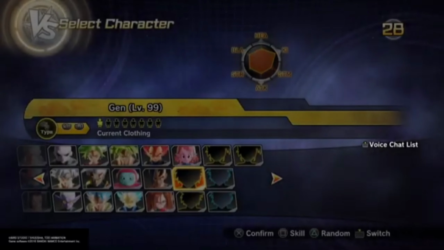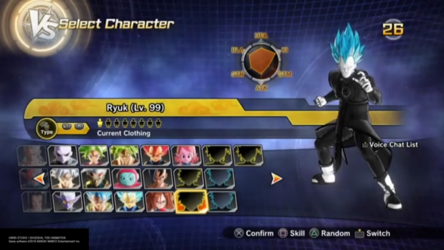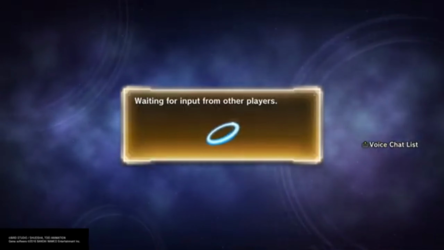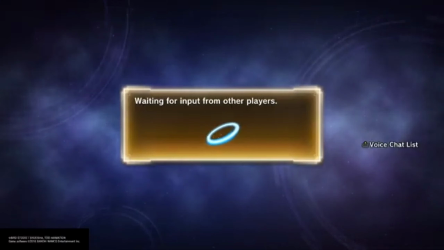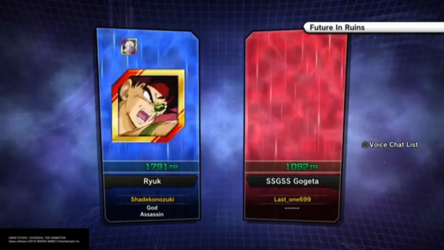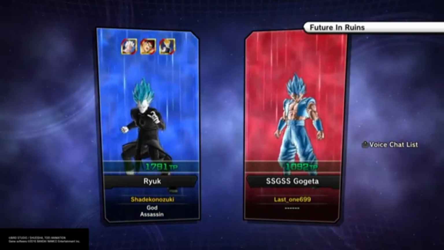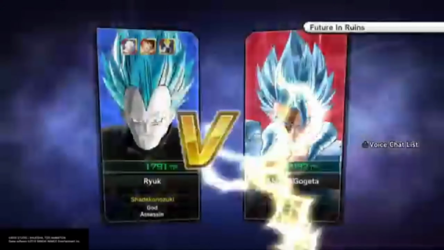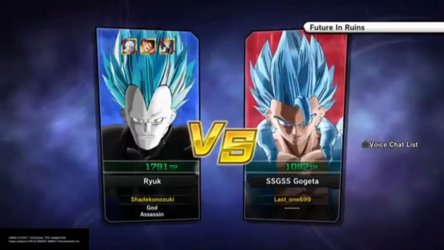Alright, so far Ryuk has written two people's names in the death note. Could not write his name in the death note, but I plan on writing someone else's name in the death note. Come on, let's do it. My goal for this video is to write at least four people's names in the death note. And so far we have two. Gogeta is about to be the next one, unless he does that Gogeta cheese.